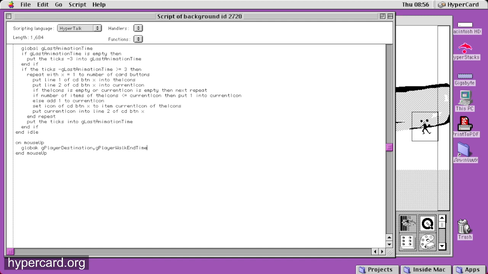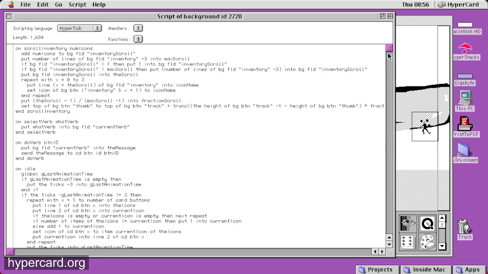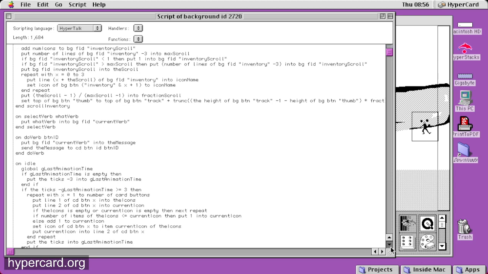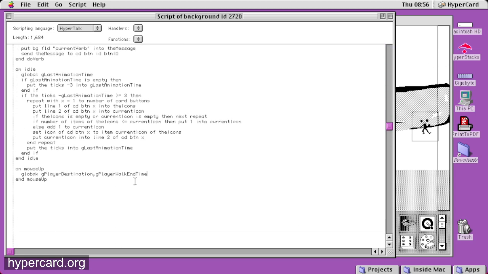I want to have the player walk at idle time. So that's why I'm doing it more complicated. Otherwise, I could just say repeat and move the player over there. So not global.